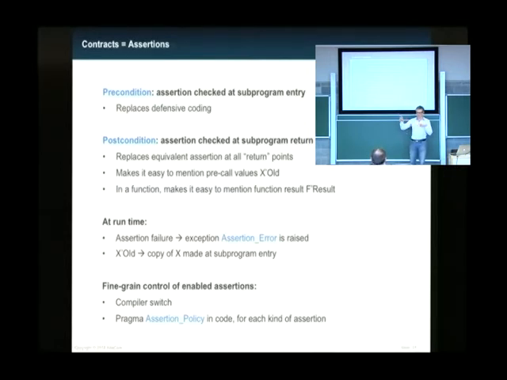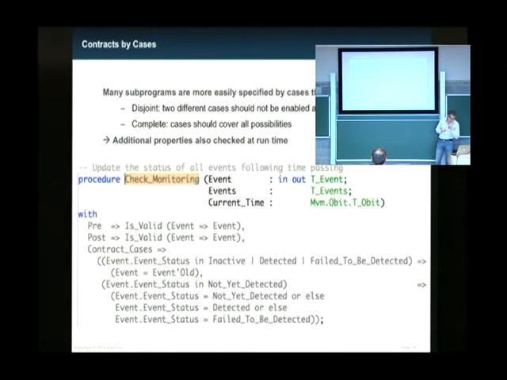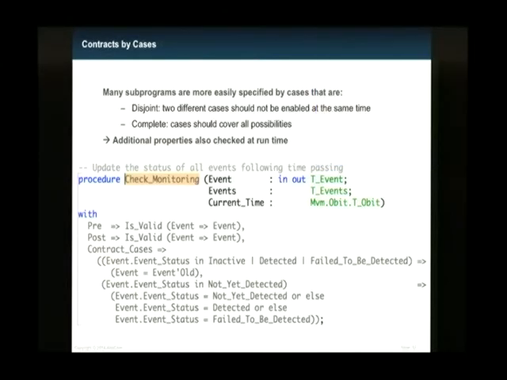Imagine that you have a code where you have 3 different return statements, and before all of them you need to check the value that you are going to return. It's much easier to write it once and let tools take care of that. And you can control which contracts you want to be active or not at any time. As I said, contract cases is the same thing, it's contract, but you can write them in a more convenient way.